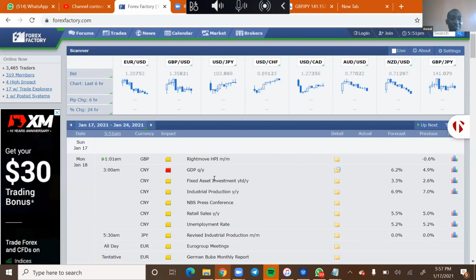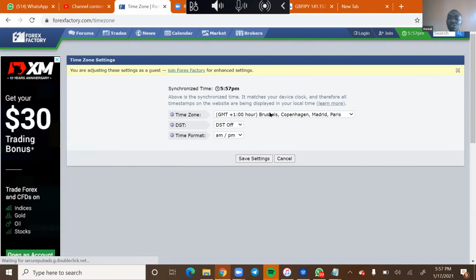All right. Now, before I leave this page, if this is your first time of logging on Forex Factory, your time will not be in Nigerian time zone. So you need to change that. And how do you do that? Look at where I have my cursor, where you have the date, time, currency, and impact. Now the time is clickable. Click on it, you go to your time zone, you select GMT +1, or you synchronize the time. You can click on synchronize time and it's going to change it for you automatically. But if not, change it to GMT +1.